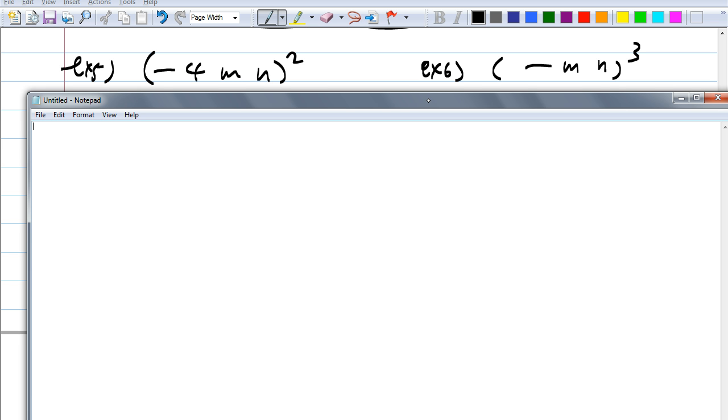So what about this exponent 2? What does this exponent see? Does it only see 4 or negative 4? It sees a negative 4. Why? Because it's in the parentheses. It sees all that. Be careful. Does that make sense? Some of you forgot to do that as I looked at your work.